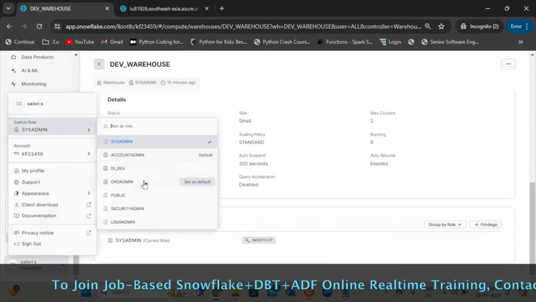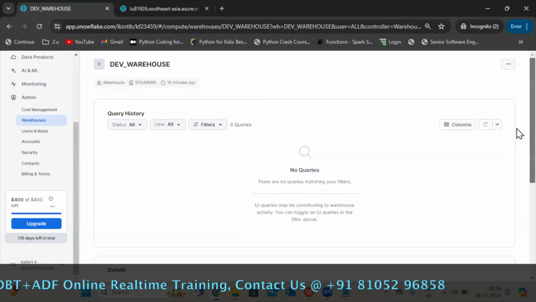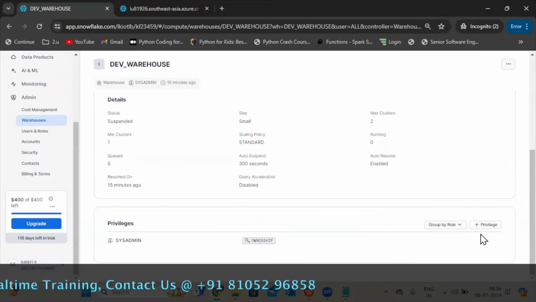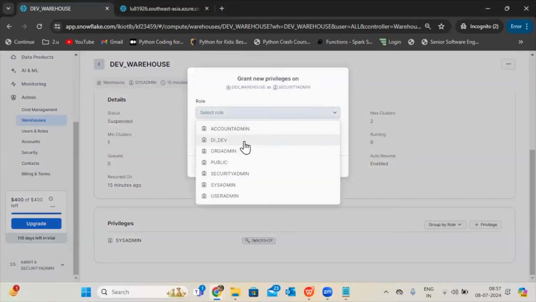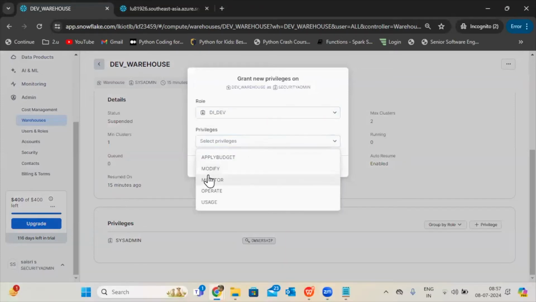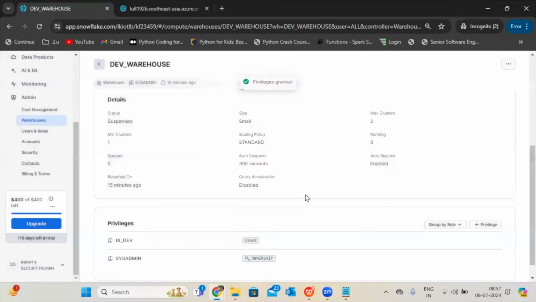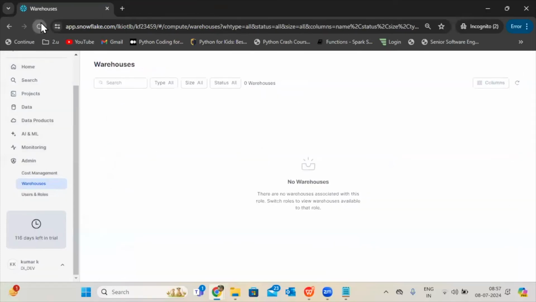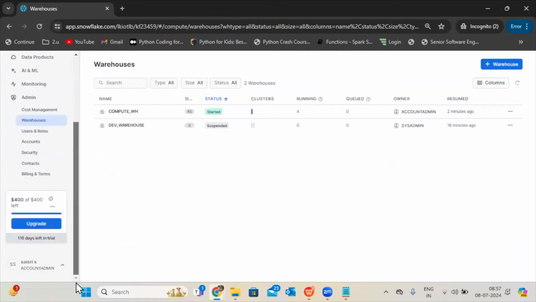But this owner didn't give access to any other users. So I'll go to security admin and check. Click on role DI, which role I want, usage only for using the warehouse. That's it. You go to Kumar's account now. Refresh this. Is it Kumar's account only, right? No, it's Sai Sri.